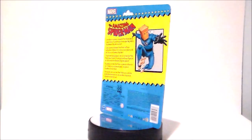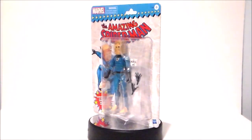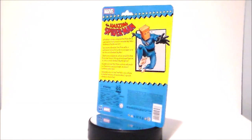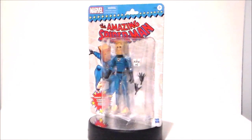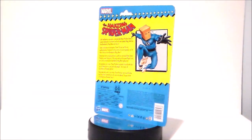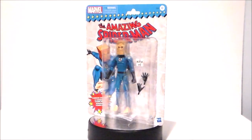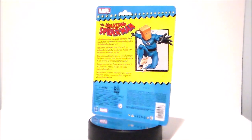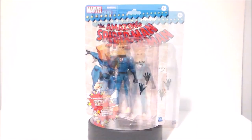Hey guys, Ultra Maximus back with another toy review, and today we're going to take a look at another Marvel Legends figure. It's the Target exclusive Bombastic Bagman on the retro card, and this is actually a grail figure for me, so I was super excited to get it, although I'm surprised it was a Target exclusive and not a Walgreens exclusive, because all the other Fantastic Four figures were. Let's go ahead and jump in and take a look at the packaging.